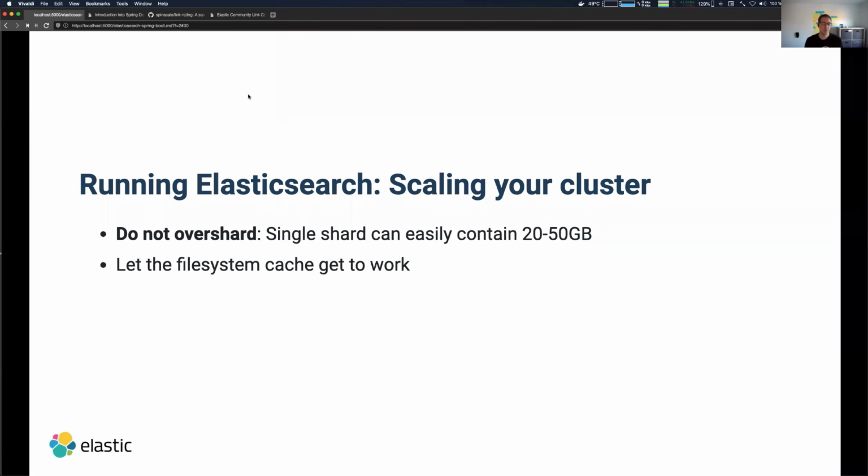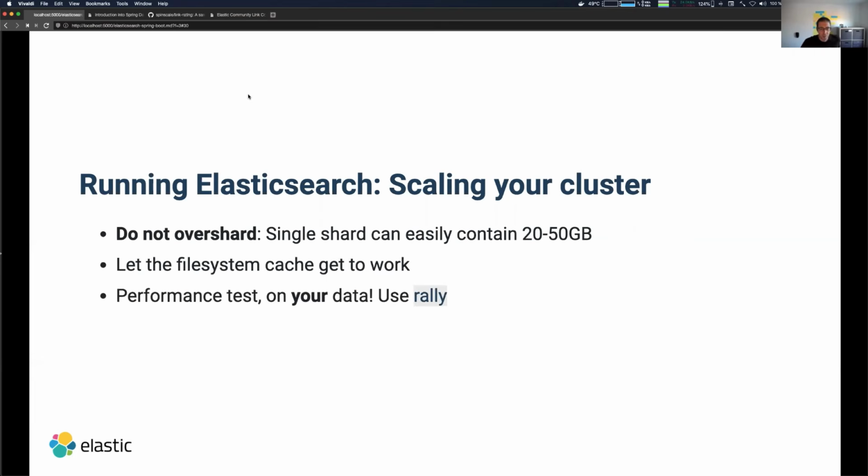The reason for this is that the operating system, if it has free main memory, puts this file into the free main memory, because there is a likelihood that you're going to read this file again. And this is a mechanism that Elasticsearch and Lucene, the underlying full-text library Elasticsearch uses, make heavy use of. This is also the reason why we always tell our users never ever use more than half of your system memory as the Java heap. The rest of the system memory will be used by the file system cache. It's not lost. That's a really important feature.